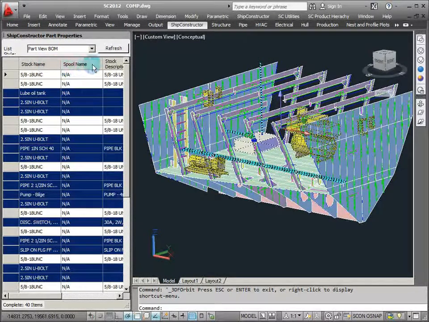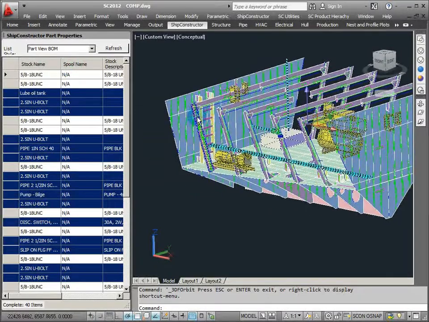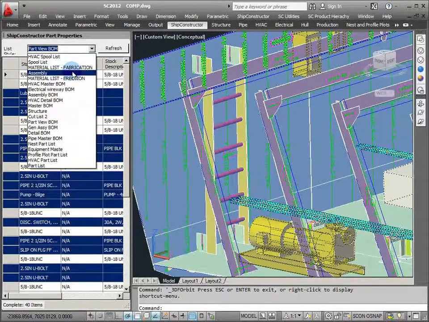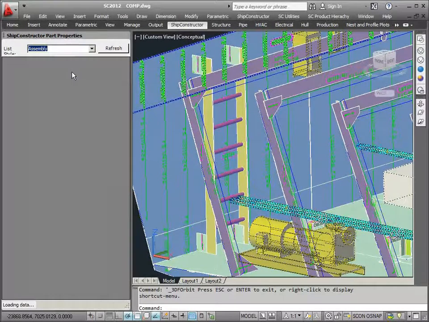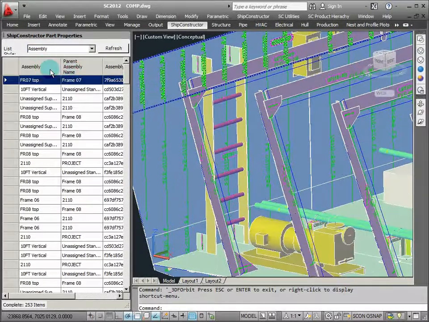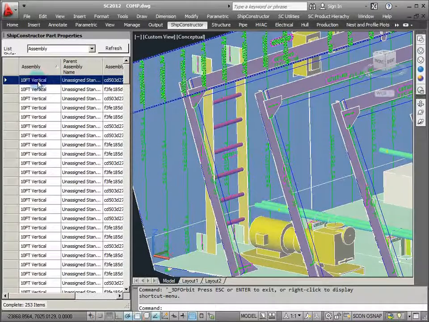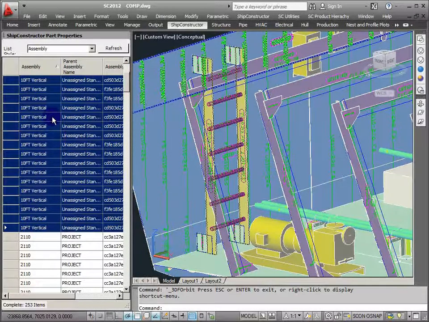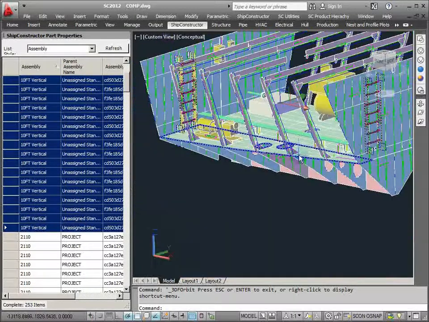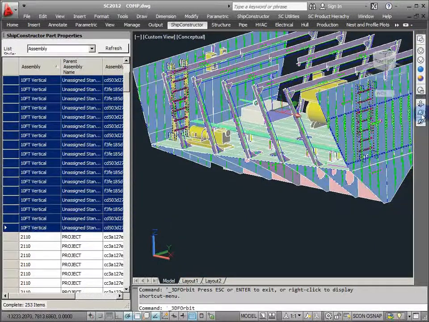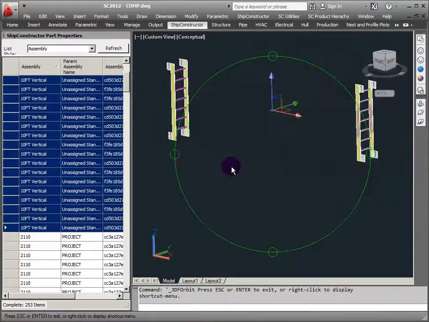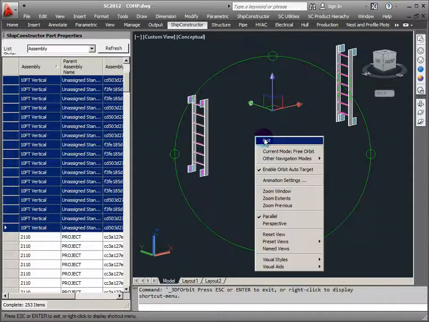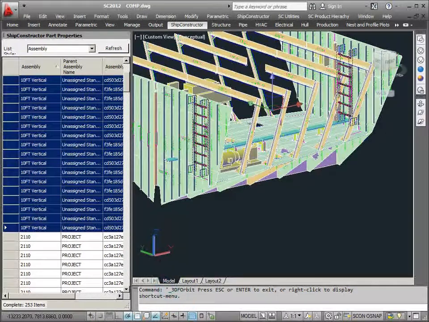That's it. Maybe there's a couple other oddball things, right? Maybe I want those standard assembly ladders I put in. I put those vertical ladders in as standard assembly. The problem was they're structure parts. So in most of my BOMs, unless I have one set up, it's just going to show up like another structural plate part, right? Except that standard assemblies can be given their own production sequence, meaning they exist in their own assembly level. So I can just basically select every one of the 10-foot vertical assembly levels in my part properties window and automatically select them.